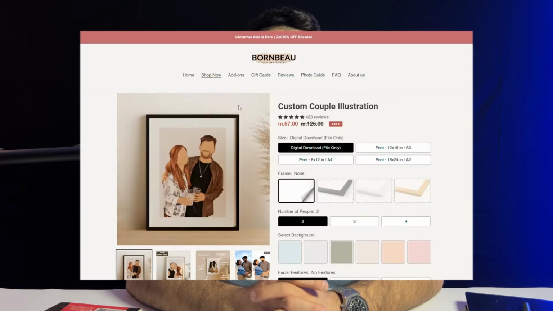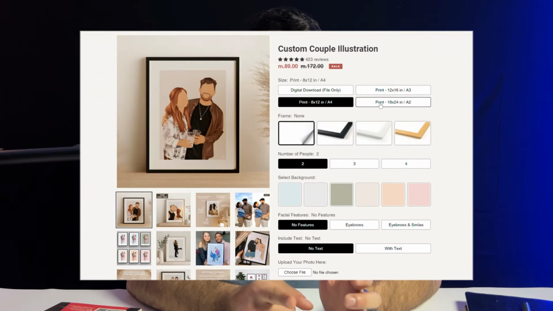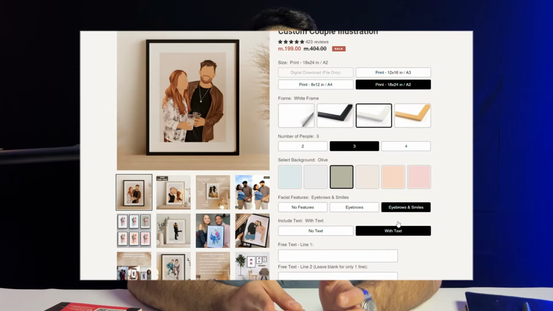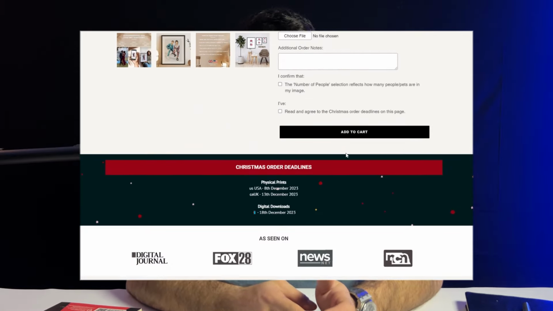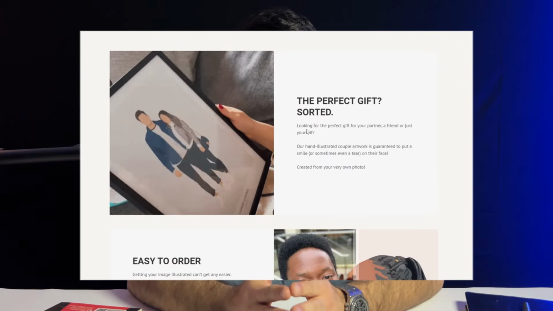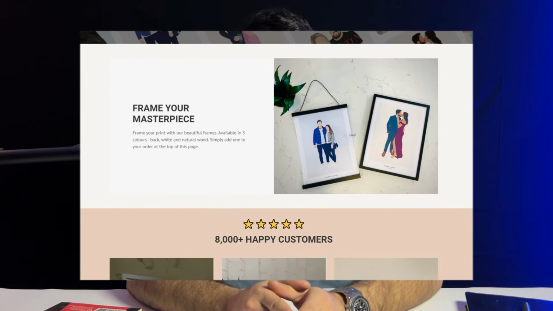Before you start promoting, first make sure you have a good and detailed product page. What I mean by that: your product photos should be really high quality. The variants should be clear and easy to understand. The description should be detailed, including what's included in the package, so every detail about the product. You should definitely have photo reviews for your product. Make it look more professional and more attractive.